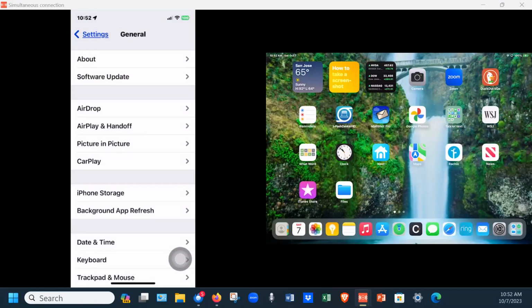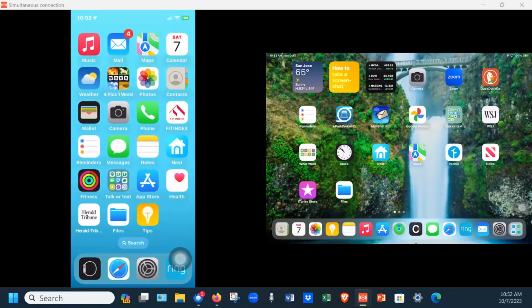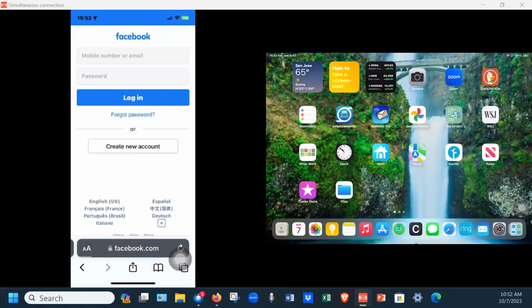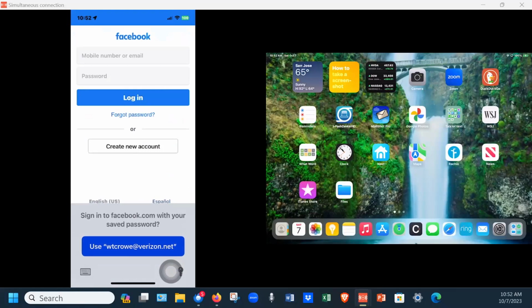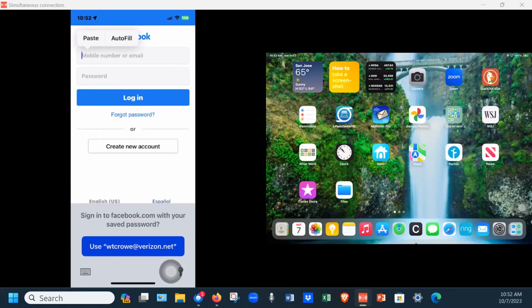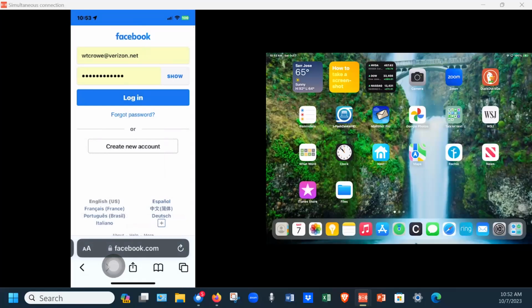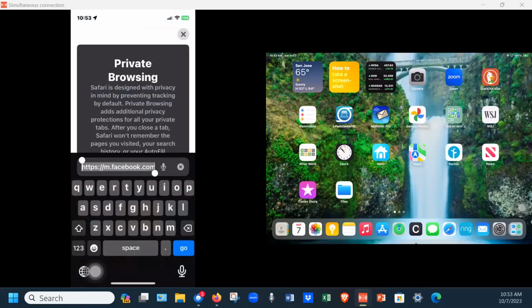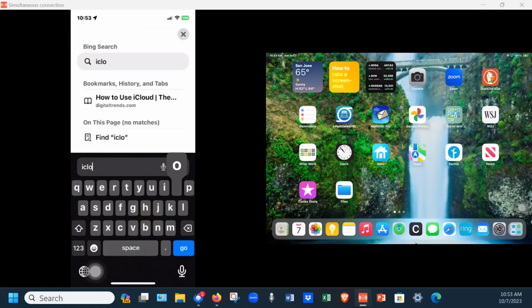So one way to do it on your device is to go to Safari. Just a minute. Go to iCloud.com.